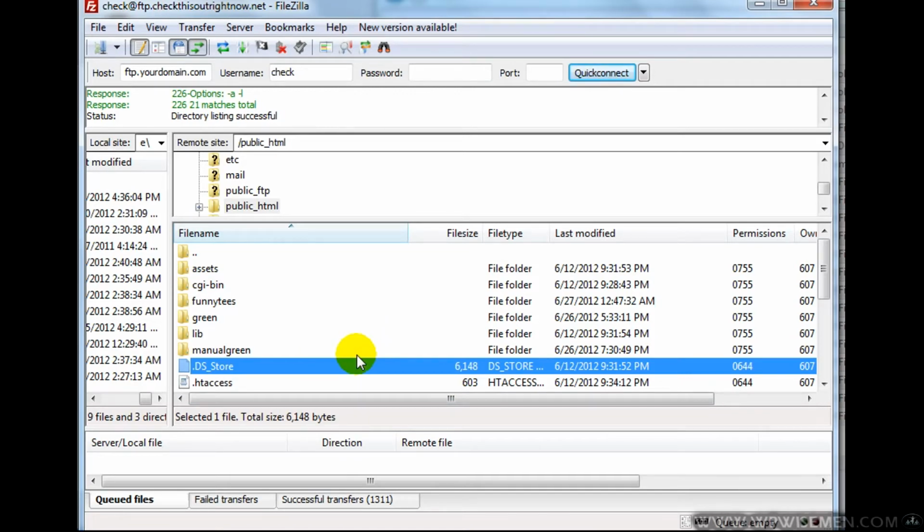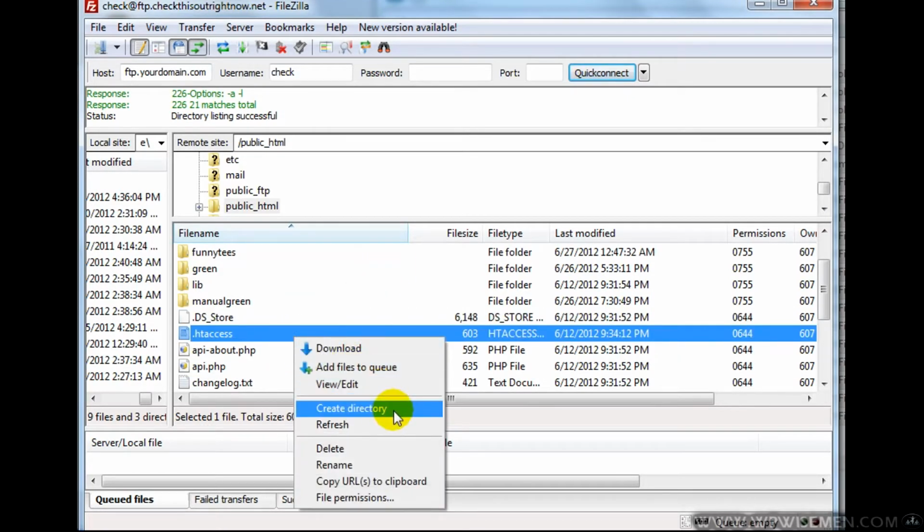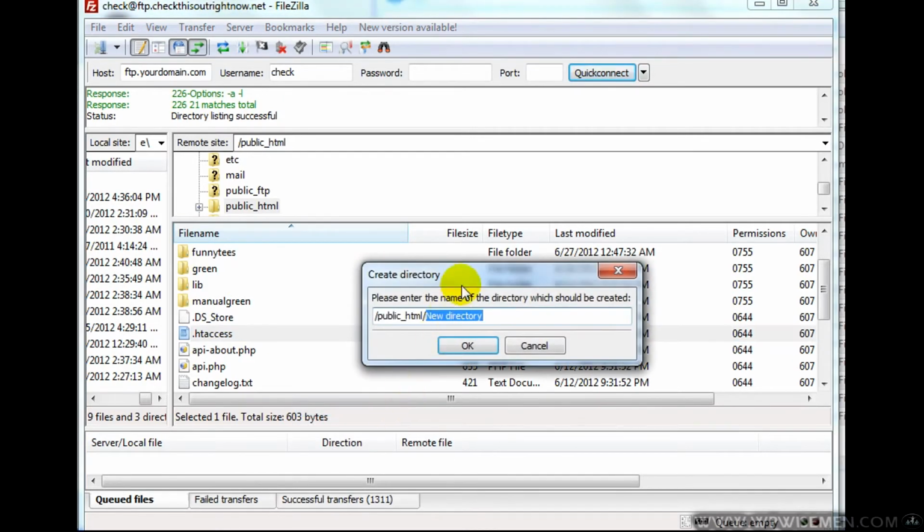However, if you want to install WordPress in a subdirectory, then you'll need to create that directory in the main folder. And in this case, I'm going to install WordPress in a subdirectory. So what I need to do is simply right-click, click on Create Directory, and create a directory. Let's say, for example, that I am creating a blog on t-shirts.